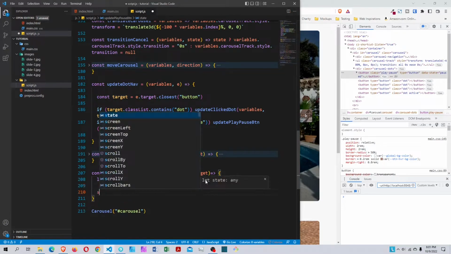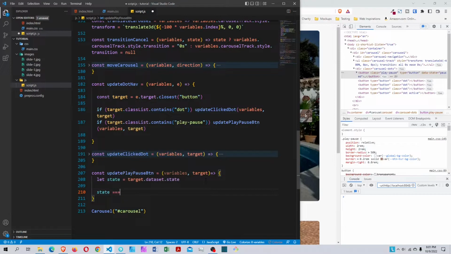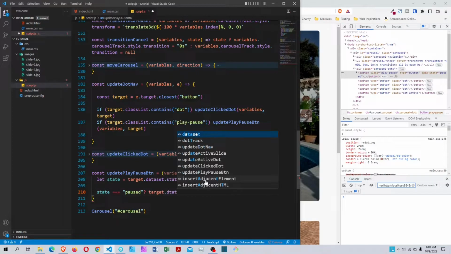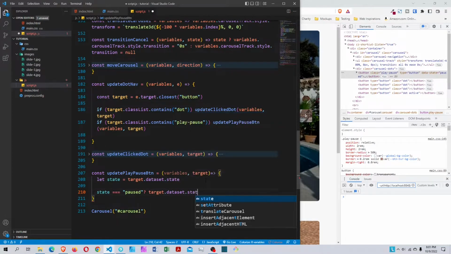So I say if state equals pause, then our target dataset state, again, we want to update this one. It will be play.